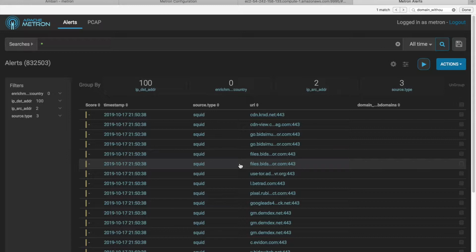So what we want to do is extract the domain name without any subdomains in it, so that we can then use that name to look up any threat intelligence that might be a hit for that particular domain without subdomains. As the traffic comes in, we have the URL, and we need to change that URL and extract out just the domain without the subdomains. Right now we're not doing that, so let's take a look at what we need to do.